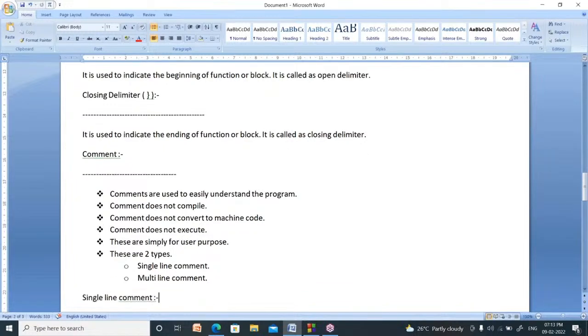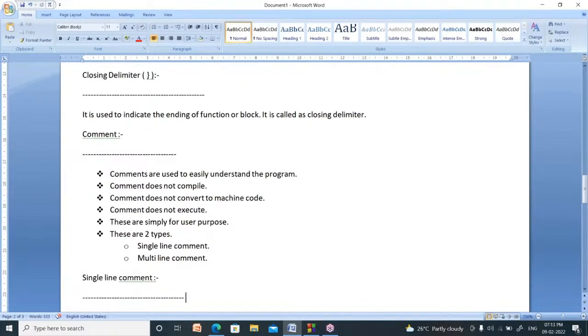How many types of comments are there? Two types of comments: one is the single line comment, the second one is the multi-line comment. What is the meaning of a single line comment?